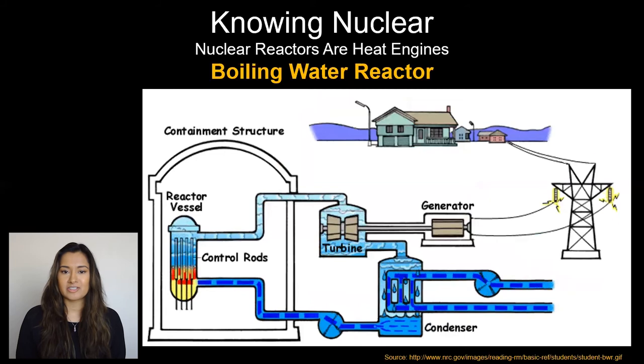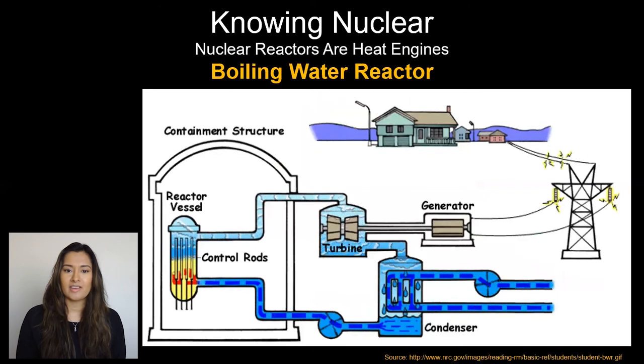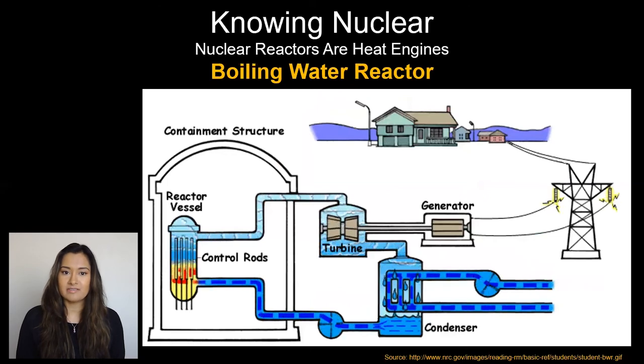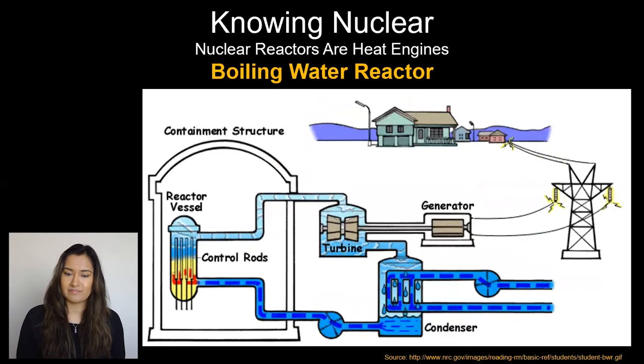Now, nuclear reactors are heat engines. Here, for example, we have the US design, the boiling water reactor. The reactor vessel is the only part that actually has the nuclear reactions taking place. So the reactor vessel has nuclear reactions turning the water into steam, boiling it, hence the boiling water reactor.